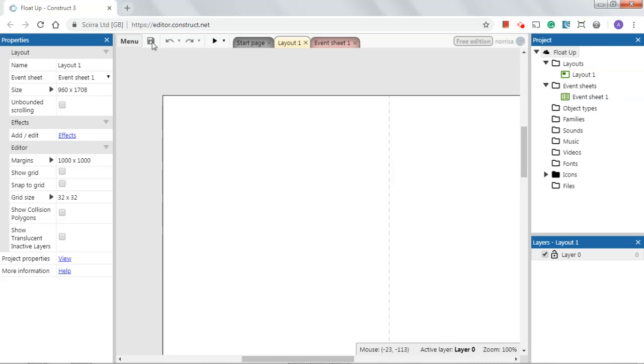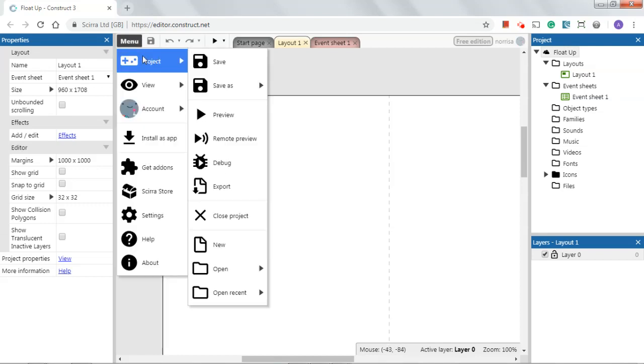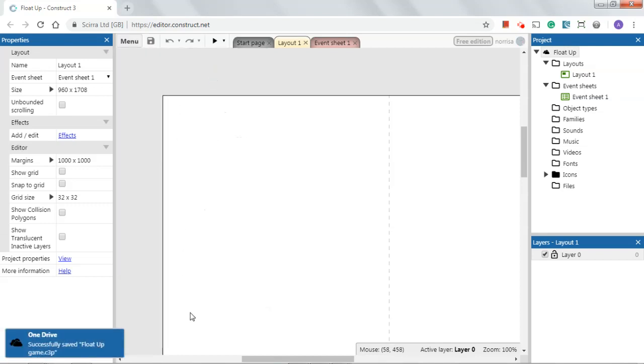So in future, all you need to do is click on this save button, and in the background it will save. If you've made some changes, it should show up a little slide in. We might try and make that happen again, save, and there you go, OneDrive successfully saved. So just bear in mind, you don't have to go through the process of naming it again. You've done it once, you never have to do it again. You should never save it somewhere else. Okay.